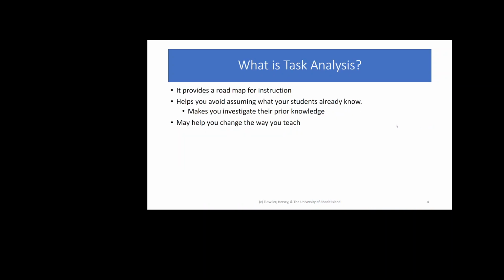Okay, so, a lot of times we start with something called a task analysis. It's basically a roadmap. Tells you where you're going to start, what you're going to pass on the way, and where you're going to end up. So, the idea is not to assume what your students know already, but to actually kind of know it. You have to take some time to look into their prior knowledge, and then it may also help you figure out how you want to proceed, how you want to teach.